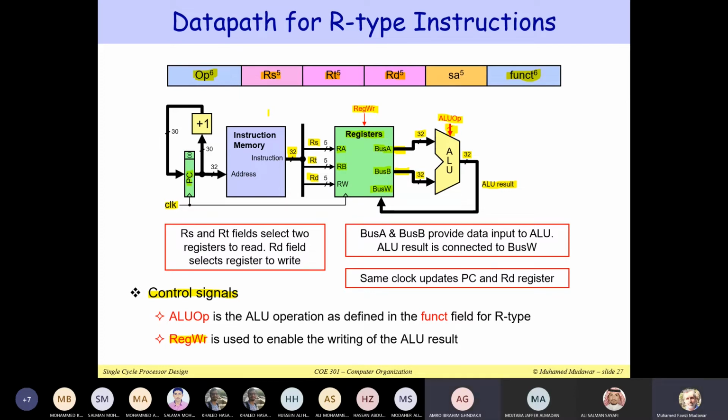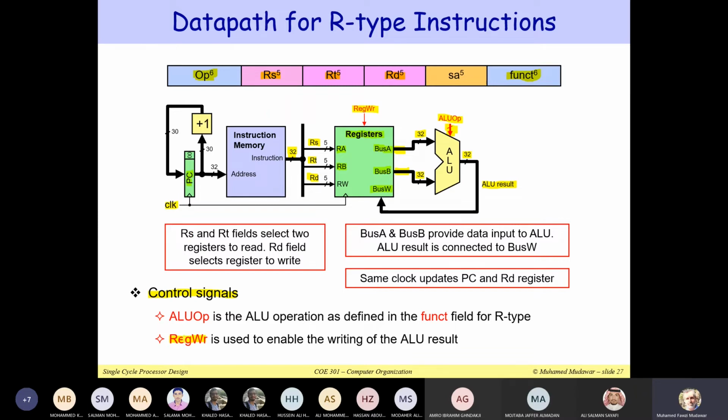So this picture is not complete yet. It has some missing important part, which is the control. How do we control the execution of the instruction? We control it by examining the opcode. So we need the opcode for controlling the execution of the instruction. The opcode is going to tell us it's an R type, and based on the opcode and the function code, we can generate the control signals.